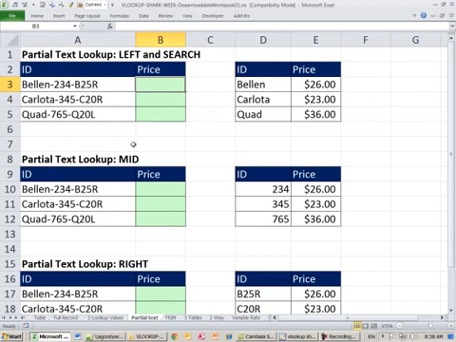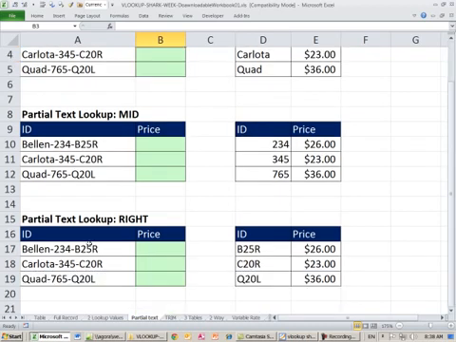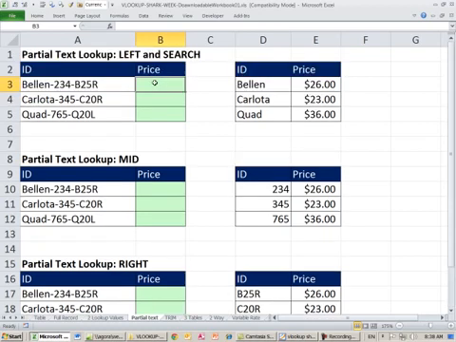Now we're going to see 3 examples. Here, if our table had the product name, here it has the ID in the middle, and here it has the stuff at the end. All right, now the trick here is we're going to use the LEFT function. And the LEFT function is straightforward. You just say from the left how many characters you want. But the trick is they're variable length. Right? This is 1, 2, 3, 4, 5, 6. This is 7, and this is 4.